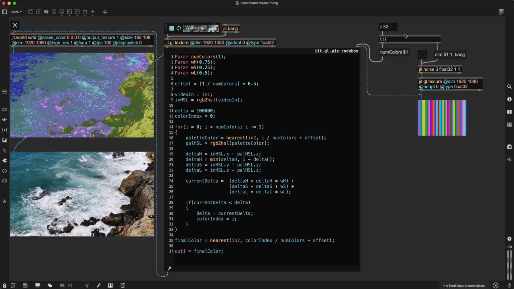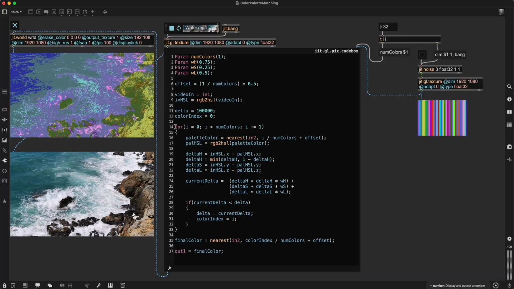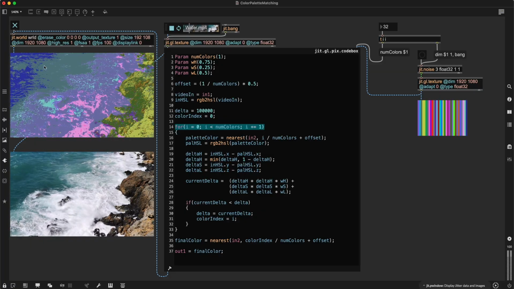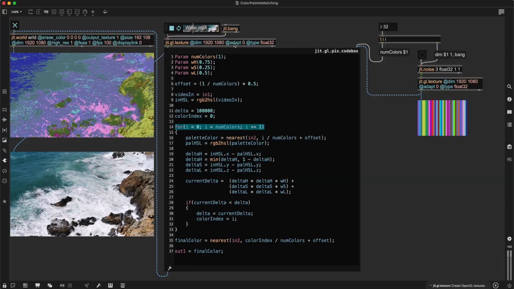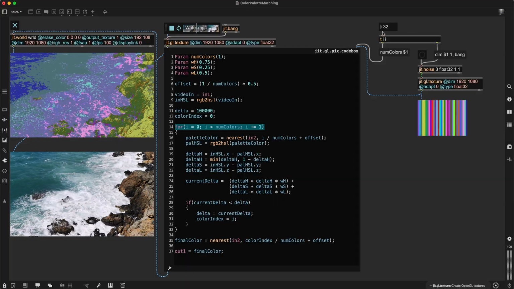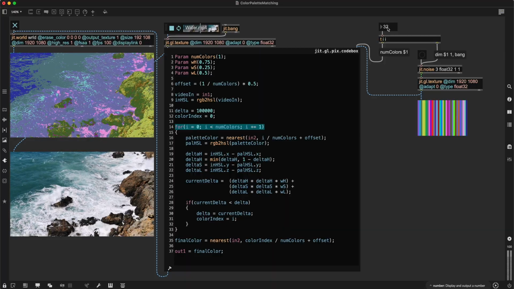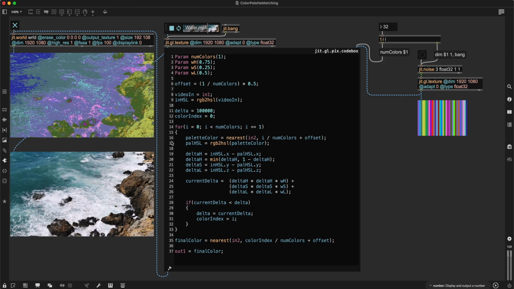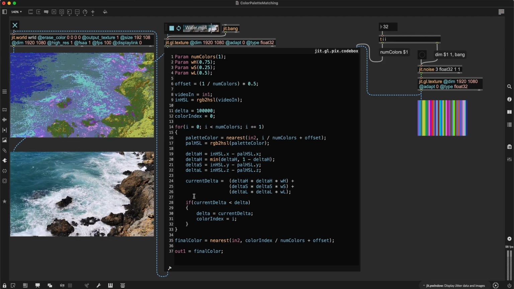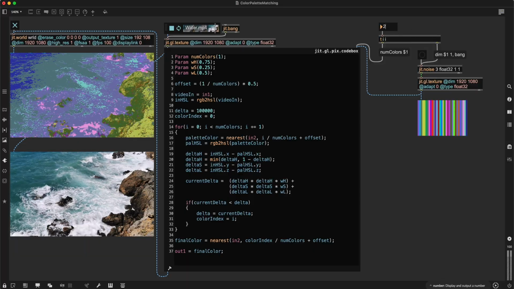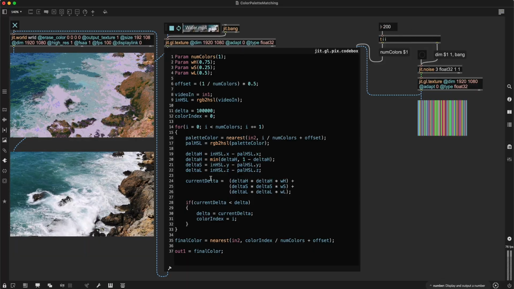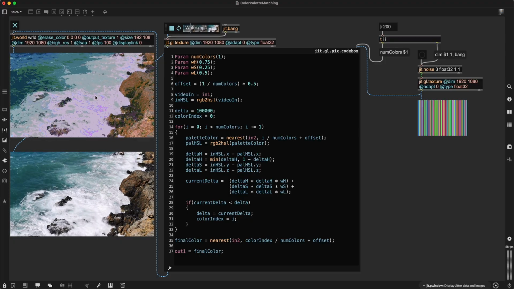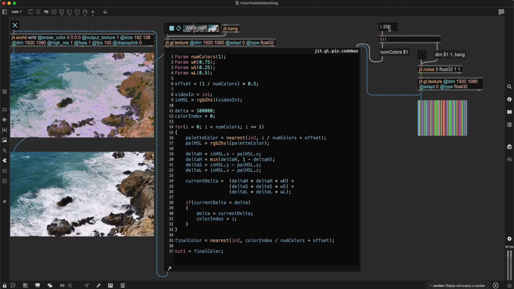I guess you have to be careful if this number gets too high, because this for loop is done for each of those pixels. And if you have an input texture that's full HD, like I'm doing it here, then the higher this number, the more computationally expensive it gets, because now it has to do this thing 32 times for each pixel. But if I'm using 200, then for each pixel, it has to be done 200 times. But of course, using more colors also creates more interesting results, I guess, depending on what you're going for.